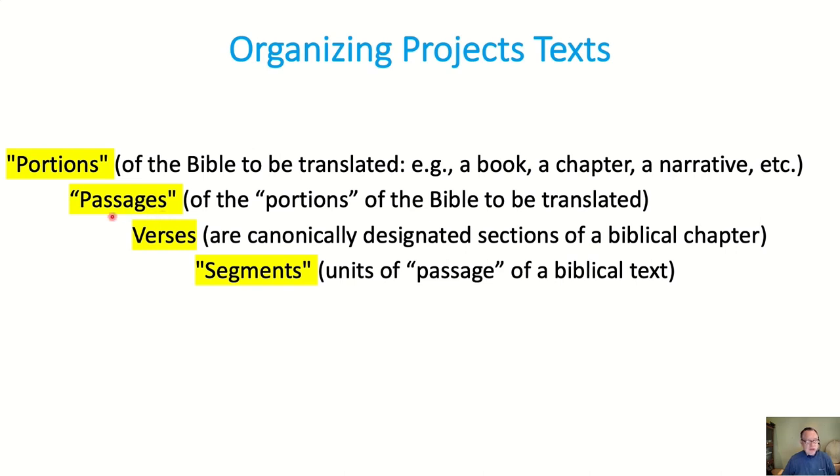Often these passages represent a section of Scripture that's internalized in one sitting, in a morning, for example. So the passages represent often a chunk of a unit of Scripture that can be studied at once and then translated and recorded. These passages then can be organized and divided into verses. That is, the canonically designated sections of a biblical chapter.